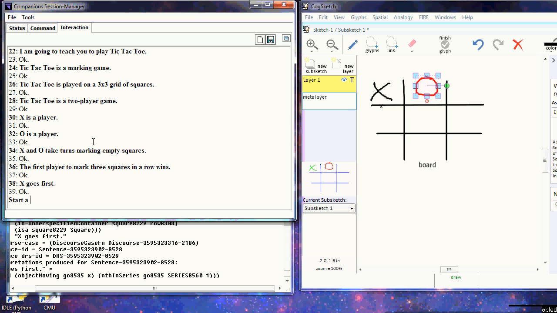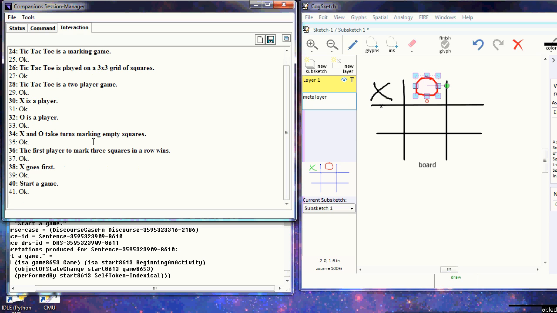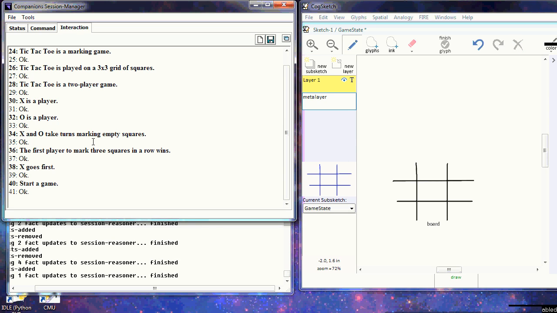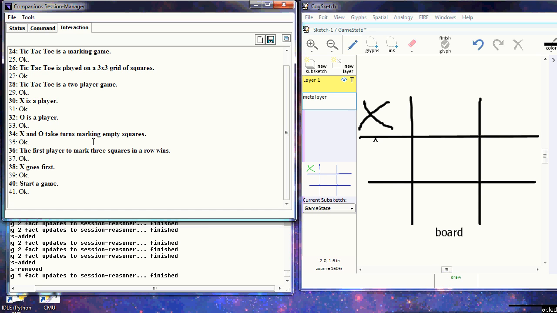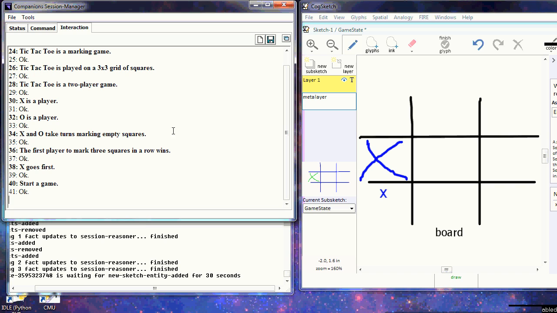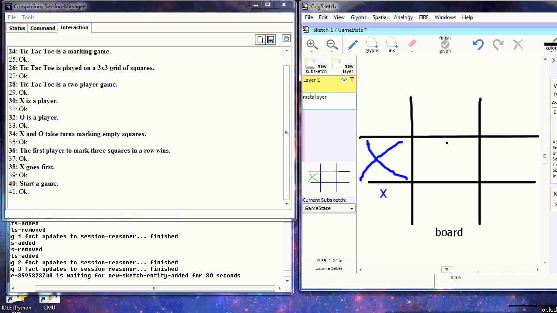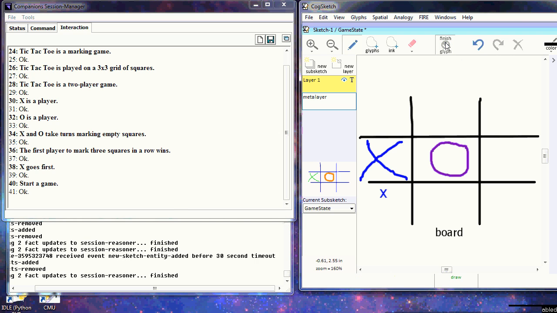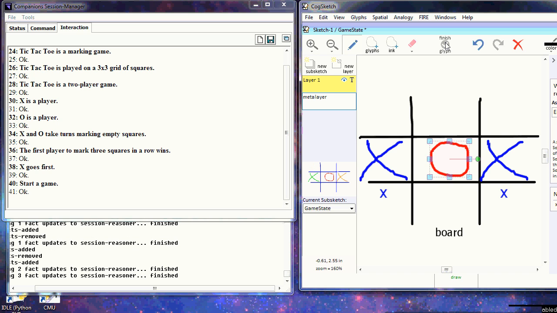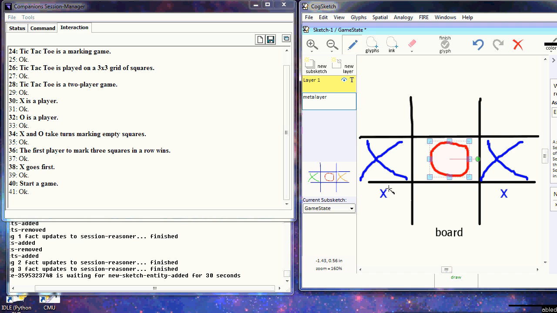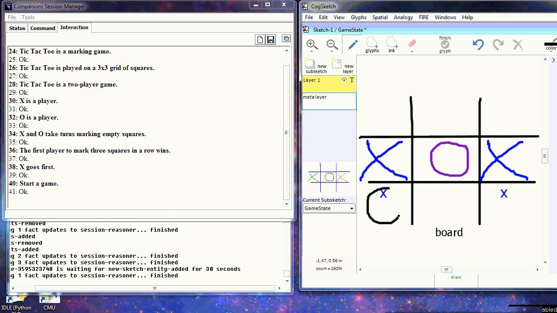And at this point, there's enough information in this representation to play a legal game, so I tell it to start a game. And what it does is it takes those marks I've made and puts them in a catalog, a separate layer, creates a new layer for the game state, and made its move. It made an X in the middle left square, and I respond with an O in the center square. It's playing a blind, random game. It doesn't understand strategy yet.